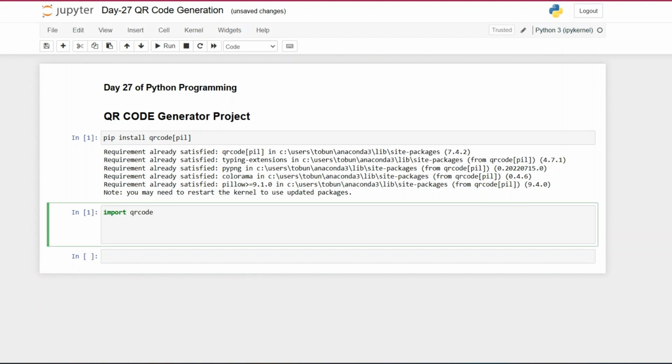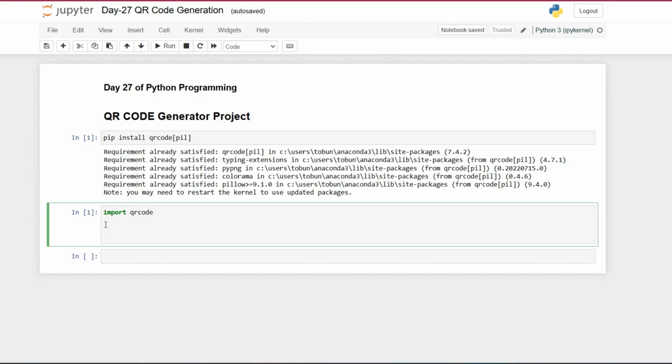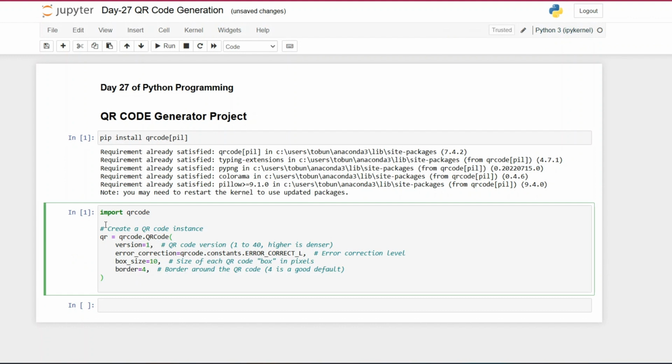This is based on the documentation that you see here. This is how to create the instance of your QR code. You have your QR code version, the error correction level, the size of your QR code box, and the border around your QR code. So I would have that here. We're following the documentation today.